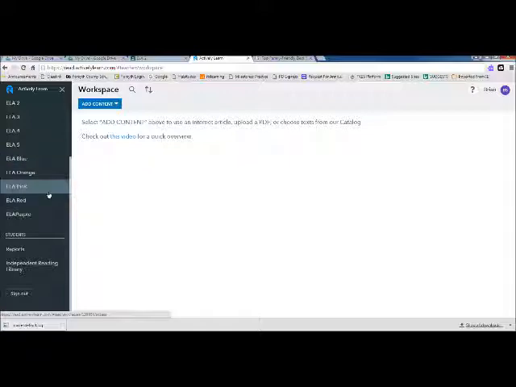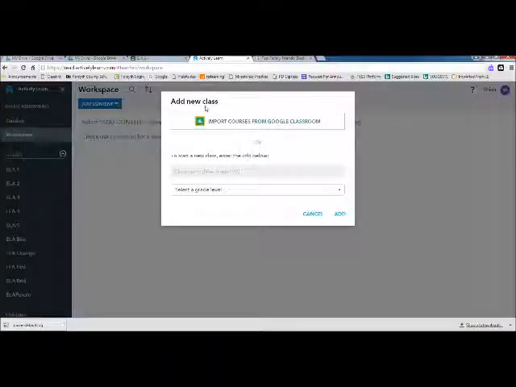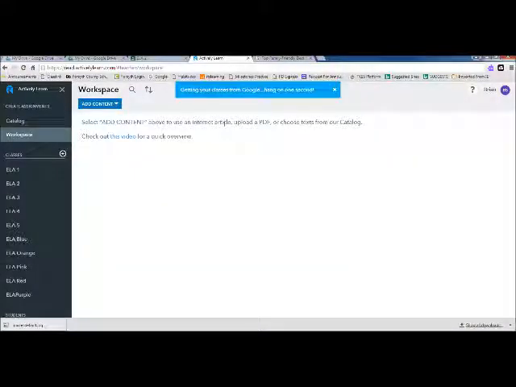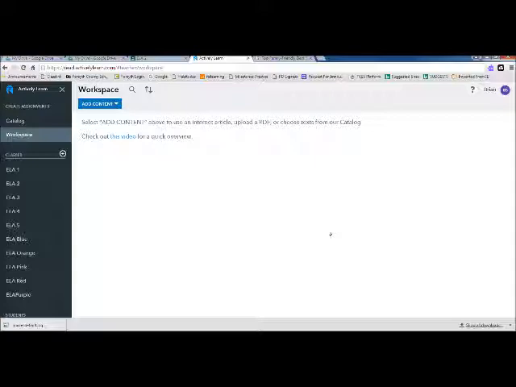That is a great thing, being able to add your classes in from Google Classroom, so you don't have to post a link and a code for your students to join. It's very easy. You just hop in, hit the plus button, add new classes, import classes from Google Classroom, and pick the classes you want to import. You click this import button right here, it pulls them up. Now everybody is a part of your class, and the kids can log in using the sign in with Google option as well. So it's easy to implement, easy to get started, and not a lot of work on the front end, so we can get up and going.